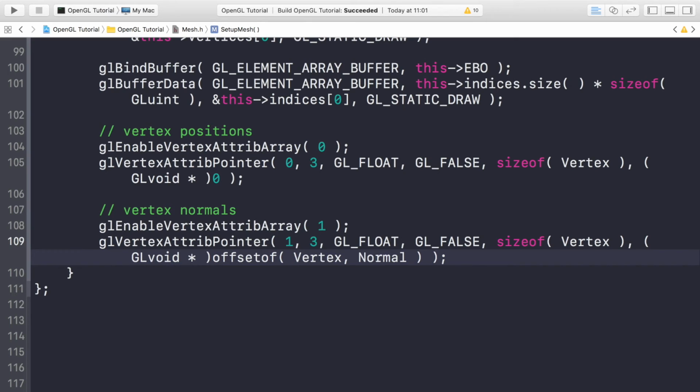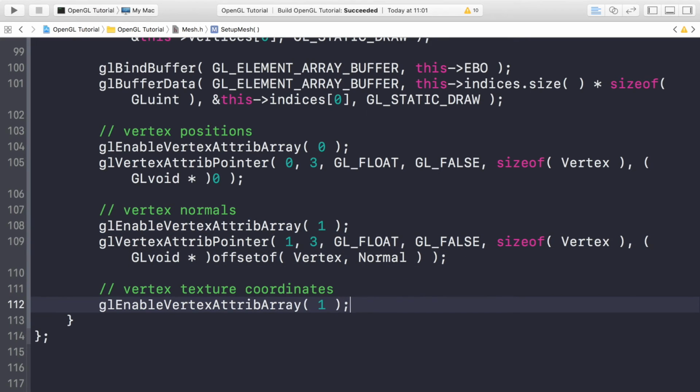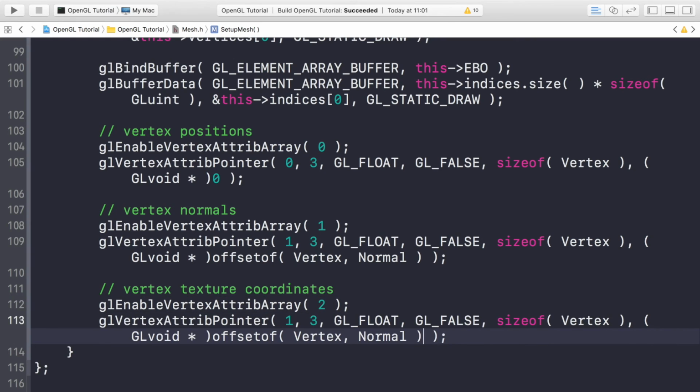Now we need to do the vertex texture coordinates. I think I spelled it correctly. It's only a comment. So now let's copy and paste this, and copy and paste this one.